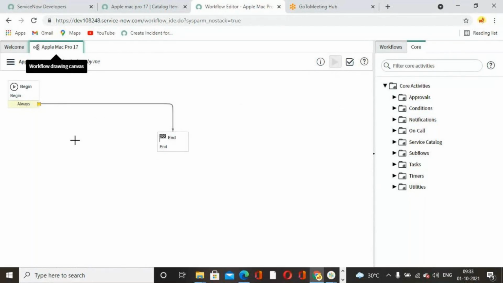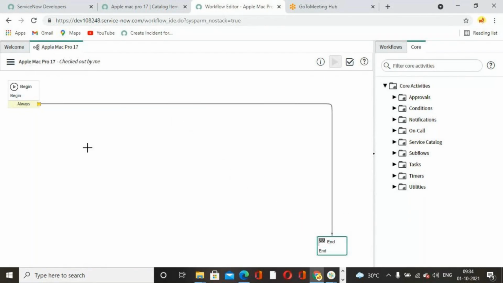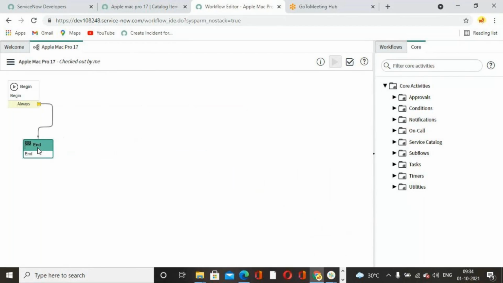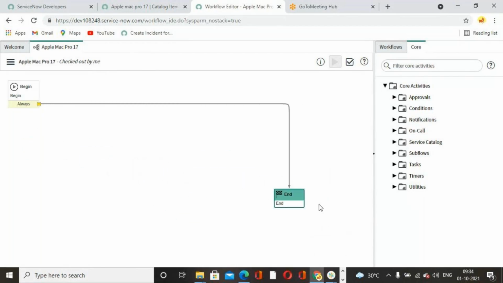One is the begin activity, the second is the end activity. In between begin and end, we have to add more activities, a sequence of steps. When you want to perform a sequence of multiple steps automatically, we have to add those activities to your workflow. So you can adjust your workflow according to your comfort and flexibility.